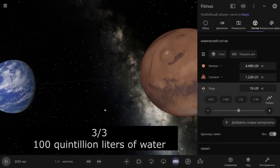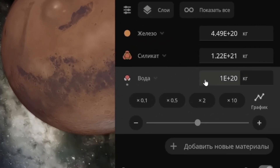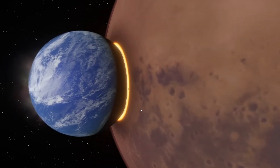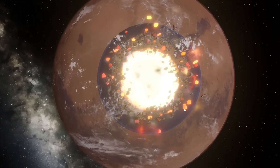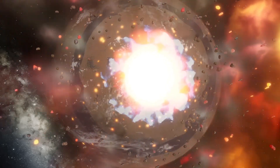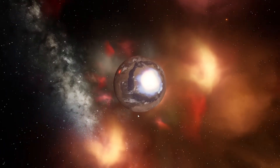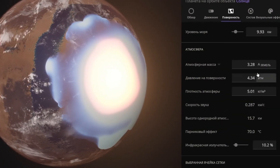But perhaps an immense object that contains as much as 100 quintillion liters of water — I've carefully set that specific value — will indeed affect Mars quite differently. And now the inevitable collision truly begins. You can already see water appearing there, and the object itself has entered Mars. A huge wave of water is rushing forward, clouds are forming. So far, everything is going absolutely great. A lot of gases have appeared around Mars in orbit — not everything is staying on the surface. At this point, the pressure is already showing over four atmospheres and this value is increasing rapidly.